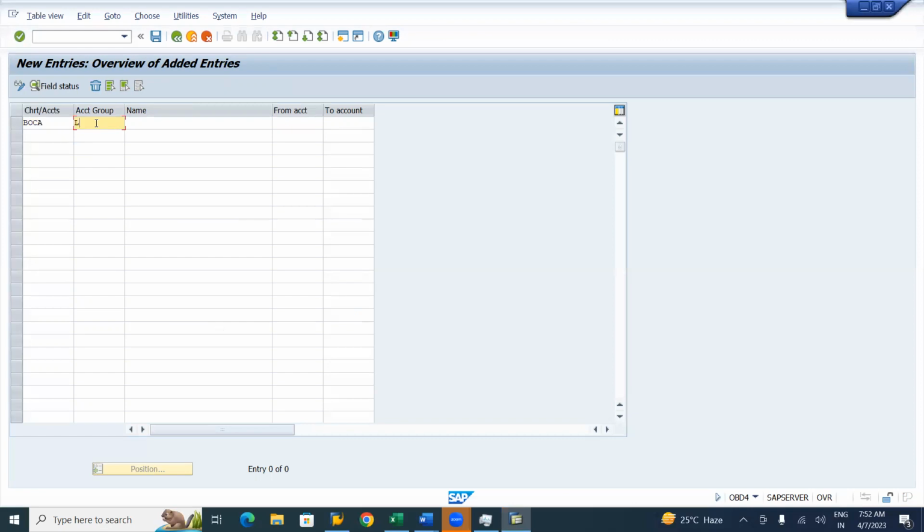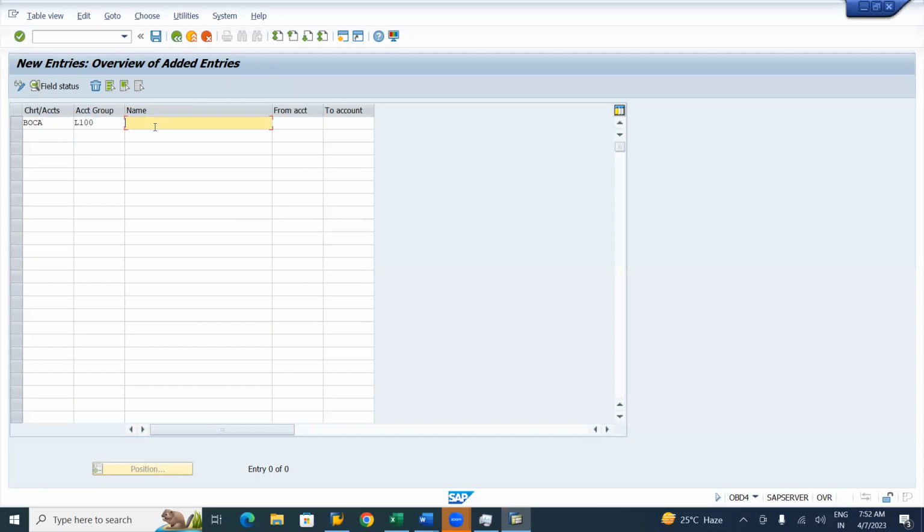Here, liability series. So L, I am giving it, which represents liabilities. I will give L100, because we have started with 1 lakh. Each and every liability, I'll give a 10,000 range. Your client will say in real time what would be the transactions on different liabilities.